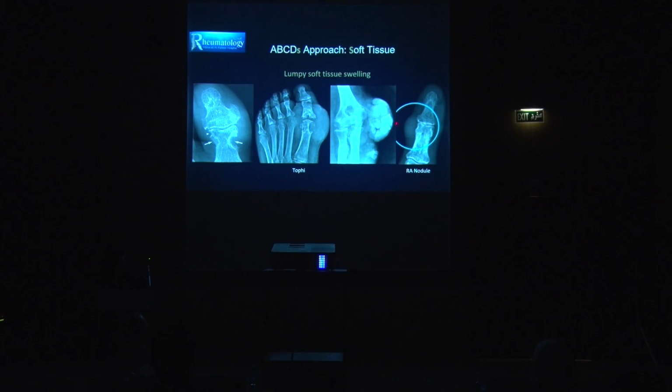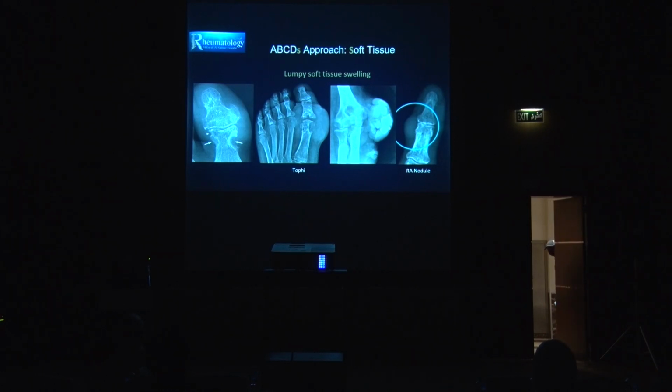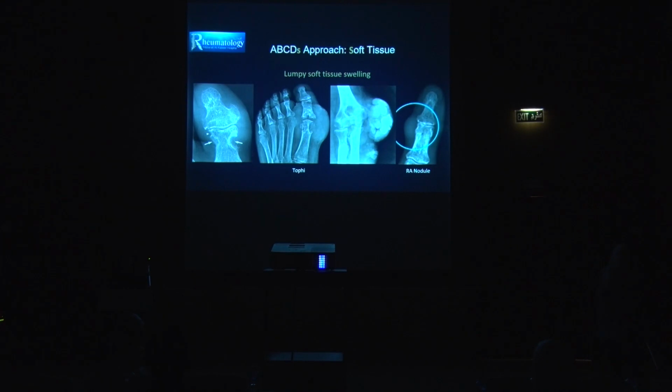But why is this tophus more white than this one, and this one more white than that one? This is almost like soft tissue density. It's not very dense. This is denser, and this is denser. So what makes the tophus appear more white on the X-ray? Calcified. It's the calcium content. When the tophus gets calcified, the more calcium in the tophus, the more white it appears on the X-ray. And this is a rheumatoid nodule. A rheumatoid nodule doesn't have any calcium in it, and it appears almost like the surrounding tissue.